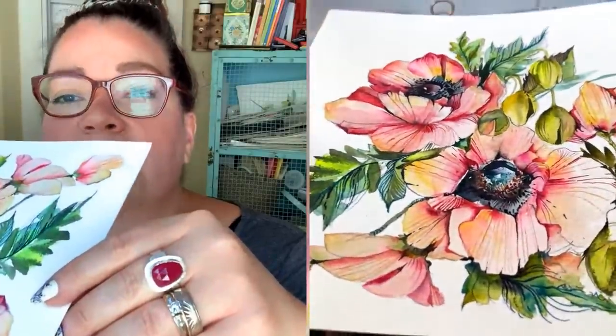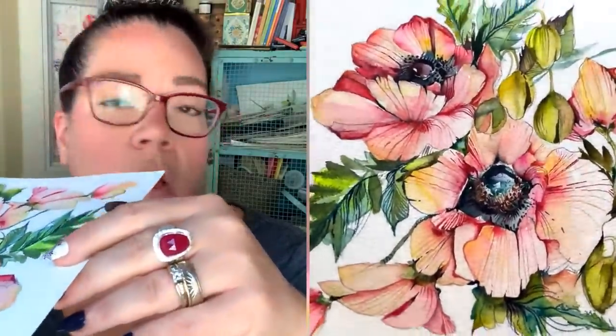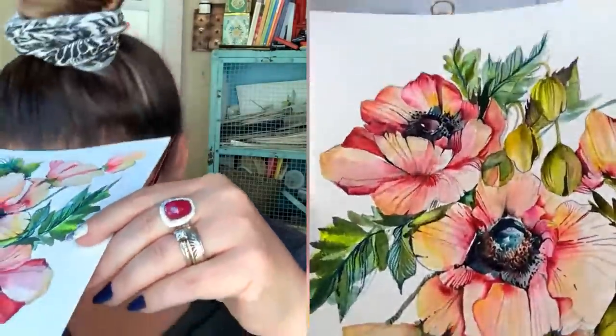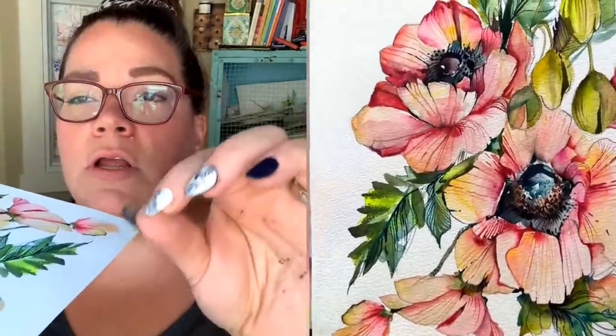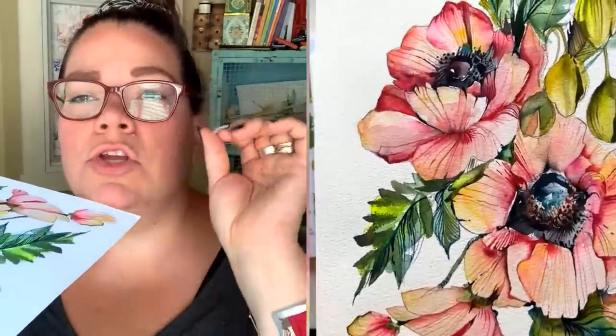I do need to make stickers of the dragon, but I think that's the Shrek lady dragon, actually. So I'm going to have to draw my own dragon. Anyway, my point is, don't worry about your pencil lines.